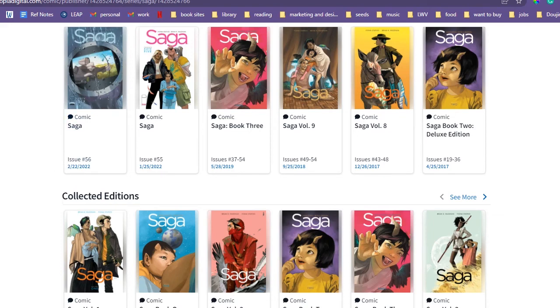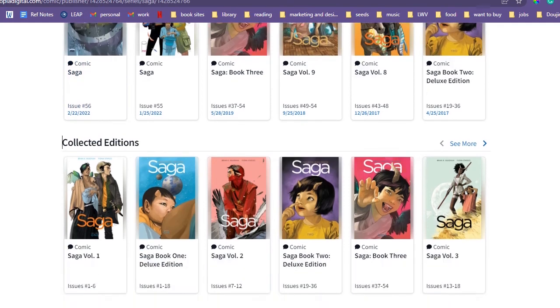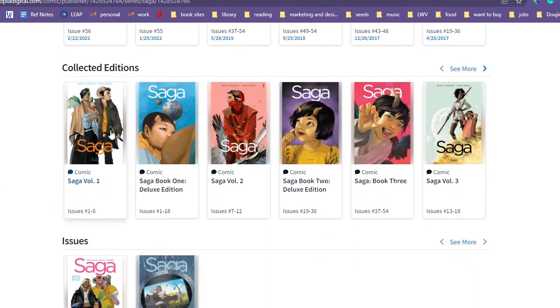So here, since you have an eight title limit on Hoopla each month, I recommend that you don't waste your checkouts on single issues of comics unless you're just trying to read the most recent issues and keep up with a series. If you're trying to read a series from the beginning, you're probably going to want to look for the collected volumes. And if you're really trying to make your checkouts stretch across the month, you might even be able to find collected books that have bigger collections in them than the volumes.